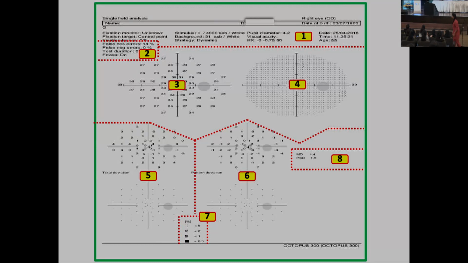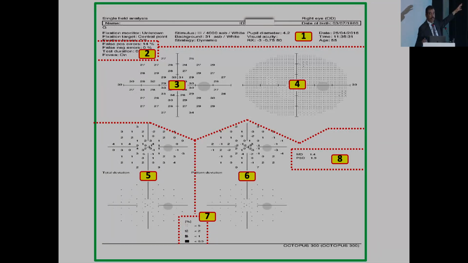Just a quick thing. I hope you can see that. It's the visual field analysis of a 55-year-old patient. Wonderful, yeah. With the pupillary diameter of 4.2 millimeters. That is exactly what I was telling. Never jump from one end to the other end. Always go with the methodical order. Age is 55 years. Taken on 25th. The timing of the day is reasonably okay.